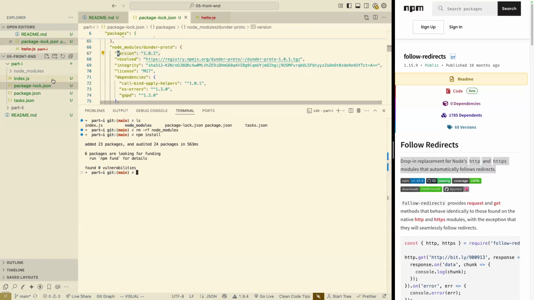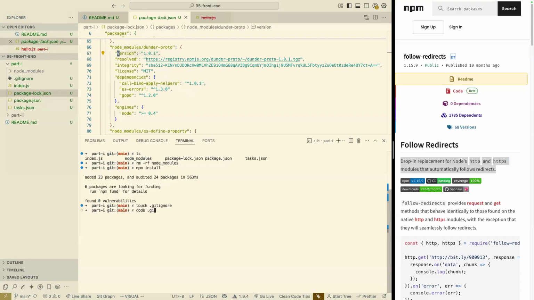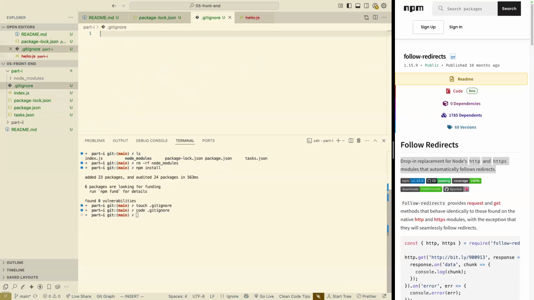So node_modules, we don't really want to check into version control. I don't want to put that on GitHub. It takes up a lot of space. I want the package-lock file. So I'm going to make a .gitignore file, and in there, we're going to tell Git to ignore the node_modules directory.